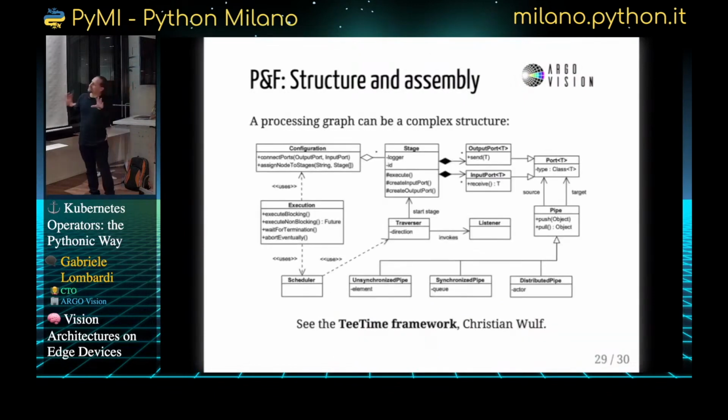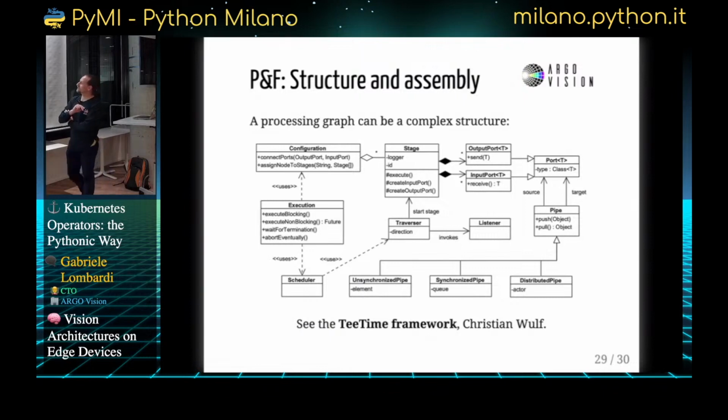In general, the takeaway is that architectures managing explicitly the processing graph are very useful because they allow us to configure them and to easily manage the concurrency.